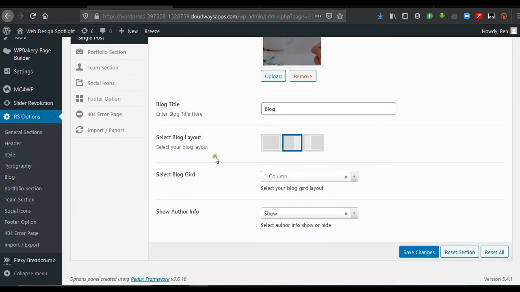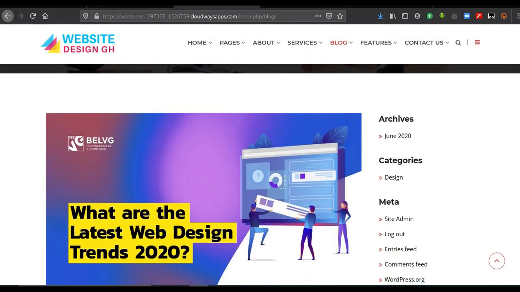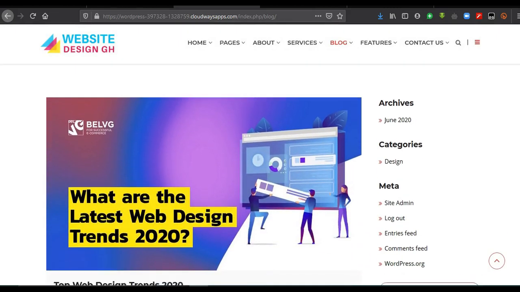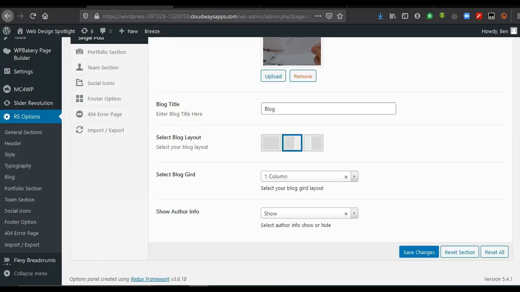The next is the blog layout. We see here that this blog, if you scroll down here, has a layout of 2 columns. We have this column and another column at the right hand side here. The left column is larger than the right column. That is the layout that we are seeing here. We can choose a layout such that there is no column on the right.